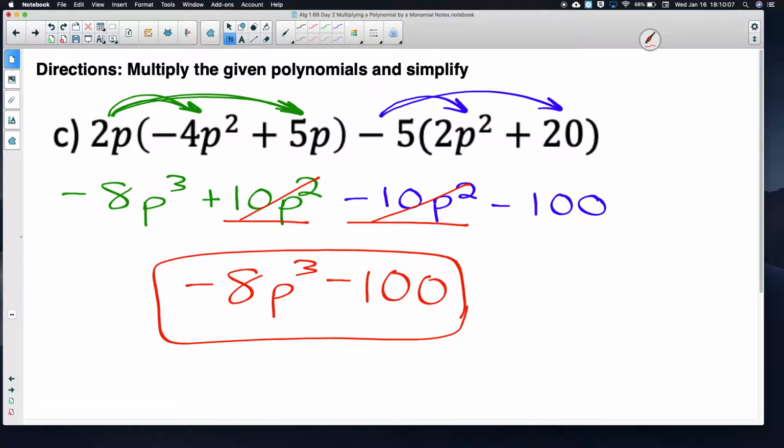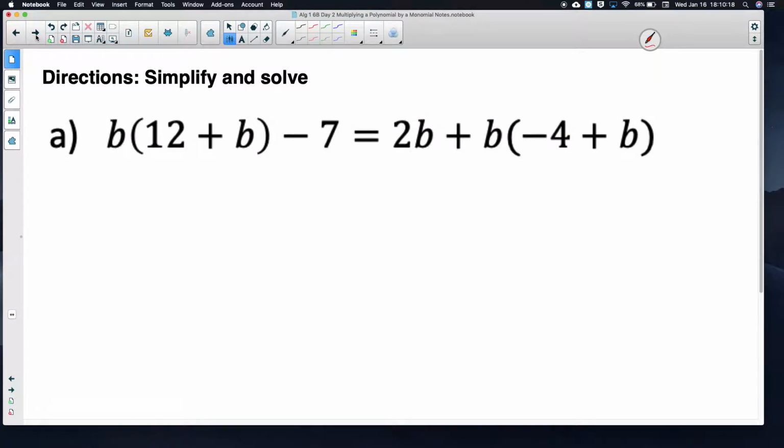You'll notice in the last 3 examples, we dealt with expressions. We weren't solving for our variable, we were just simplifying the expressions. Well, what would happen if we wanted to solve for the variable? Notice, we've got an equal sign now. So we want to find the value of our variable b that would make this equation true. Even though we have these new concepts of multiplying polynomials, the strategy is still the same. I want to get the variables alone, and I want to get the numbers alone on their respective sides. But in order to do that, I have to multiply first.